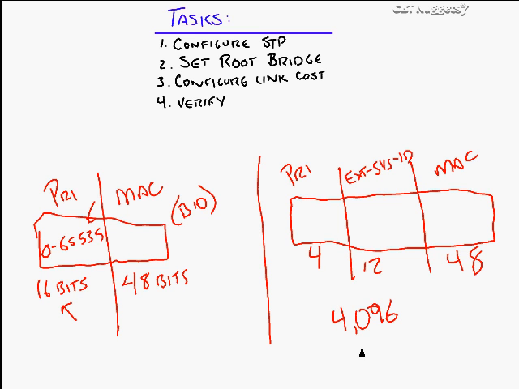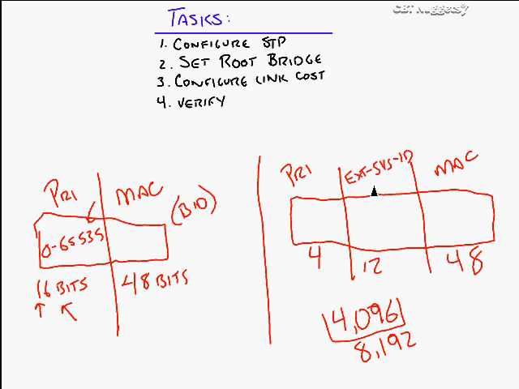But here's the idea. When you have increments of 4096, the leftmost 4 bits of that priority will always change based on those increments. I think the next one is 8192, but don't quote me on that. But I believe that's the next level of priority if we add another 4096. And what that will do is change the leftmost 4 bits of these 16 bits. So even though we're running the newer version of spanning tree, you see it? We can still understand these big jumps in priorities just by looking at the left 4 bits.